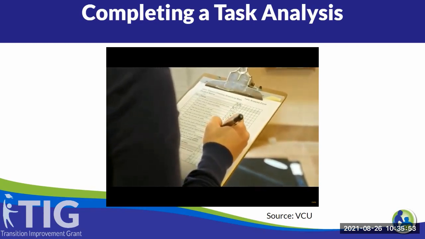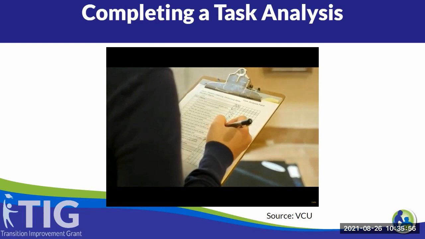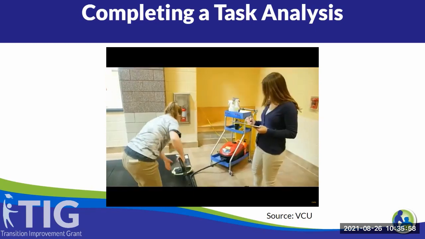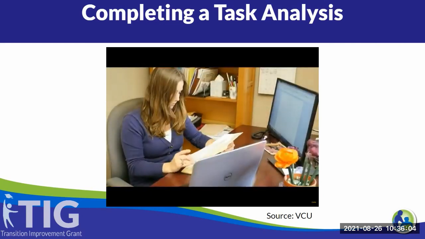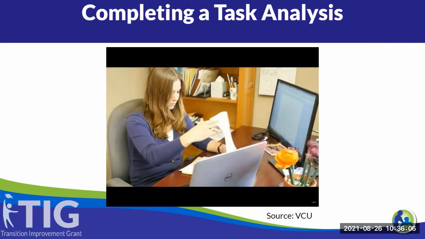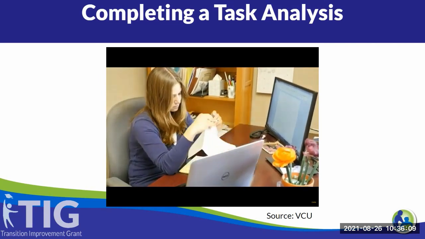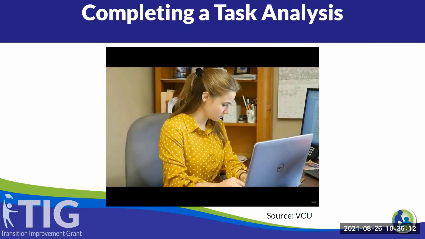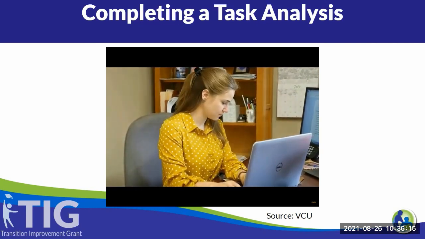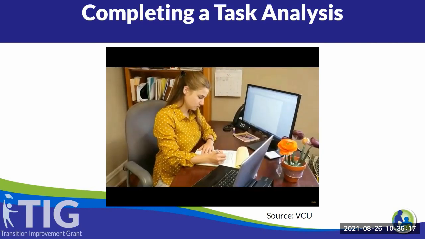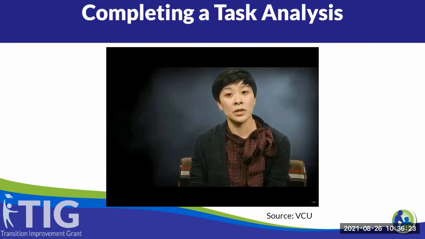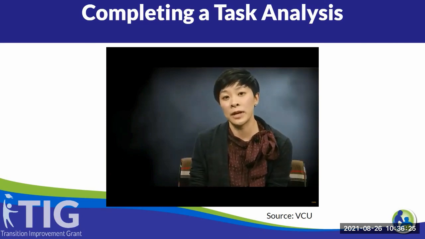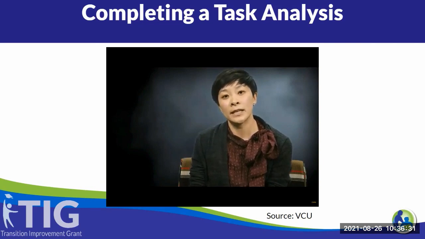The final step is to test the TA. Follow the exact steps you created and see if the task is completed successfully. Very few TAs are ever perfect on the first attempt. Testing the TA allows you to assess whether the skills are broken down appropriately and if any steps were forgotten. When writing the TA, question whether this is the most efficient way to complete the task — for instance, is the student collecting all necessary items in one trip, or using both hands to increase pace? This helps avoid having to untrain routines and reteach tasks later.